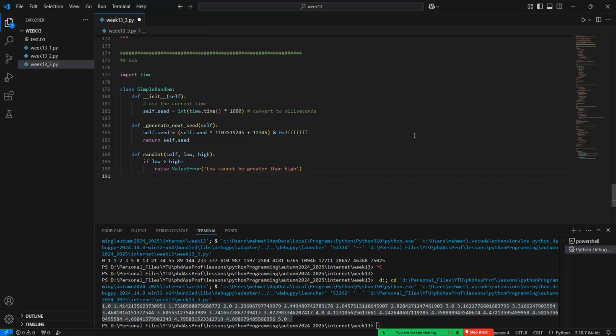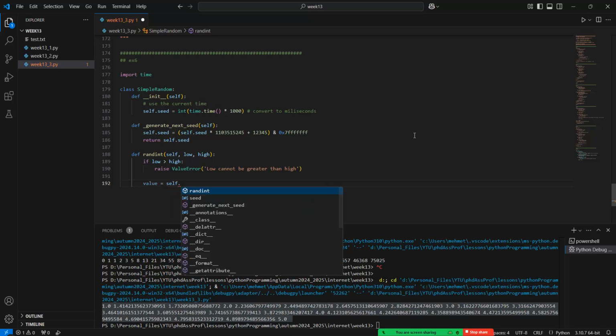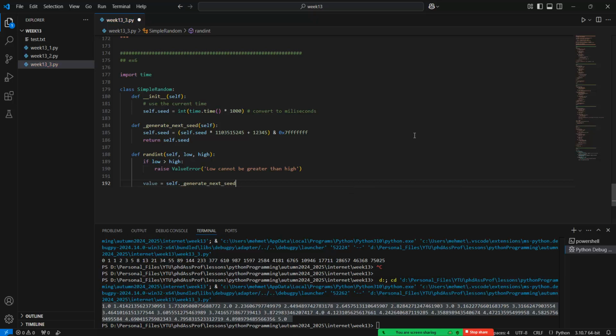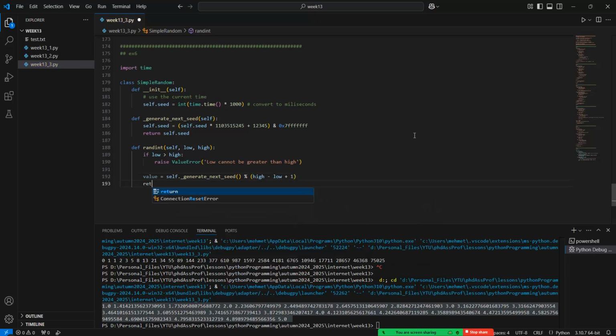But if this is not the case, the value is assigned with self.generate_next_seed percent (high minus low plus 1), and also return value plus low.